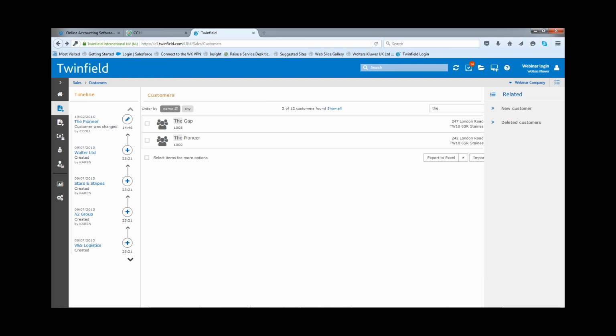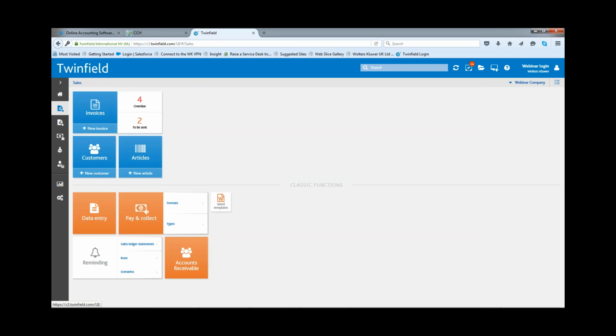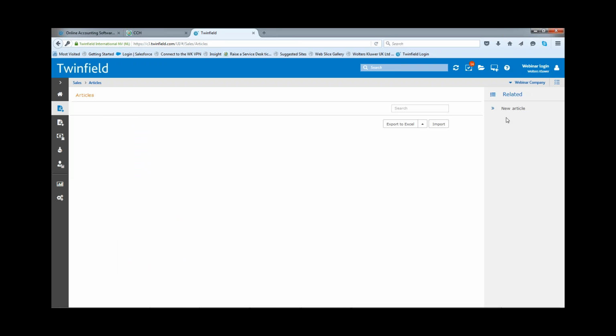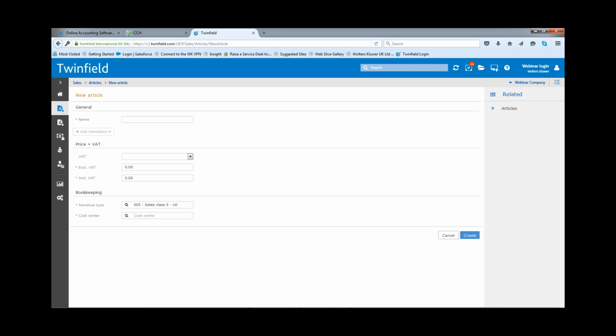Okay, so how about if I want to create an article for membership? So once again, if I click back on my hyperlink at the top, or you might refer to it as a breadcrumb trail, click on sales, and this time I have my articles. So I can either click on the articles to display my list or click on plus article. But if I click on articles, I will have a related area which will take me back for me to create a brand new article.